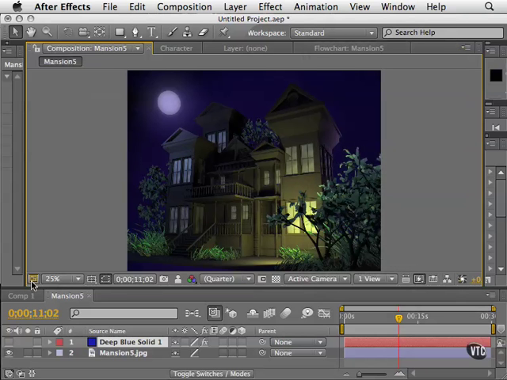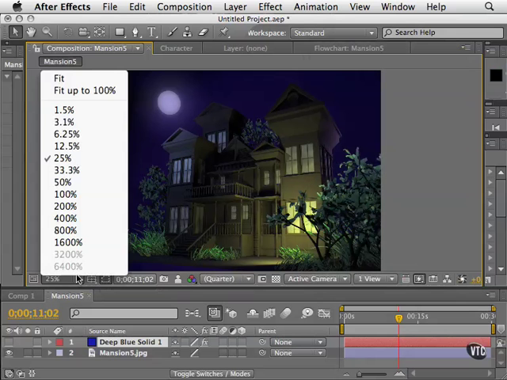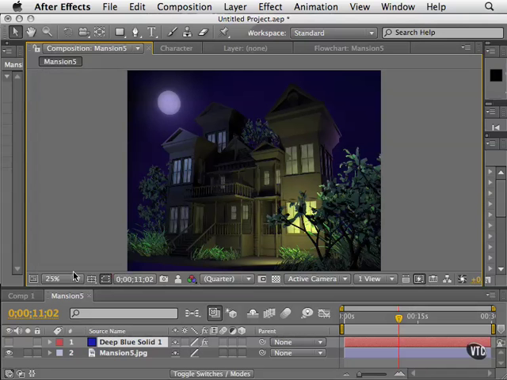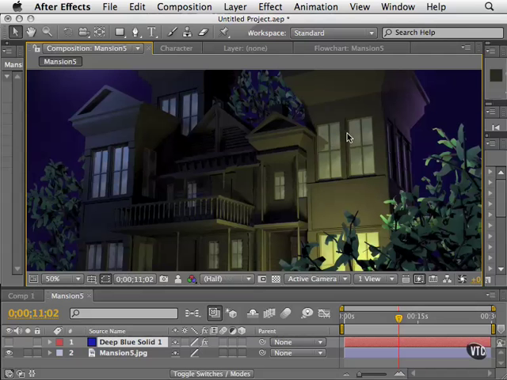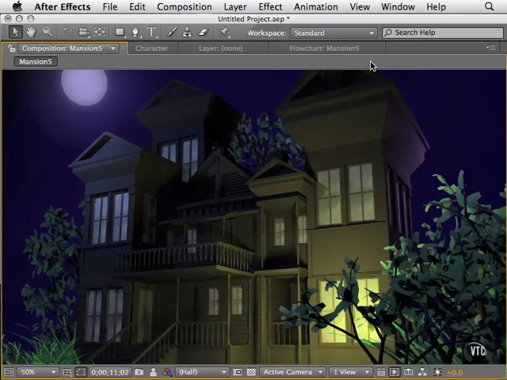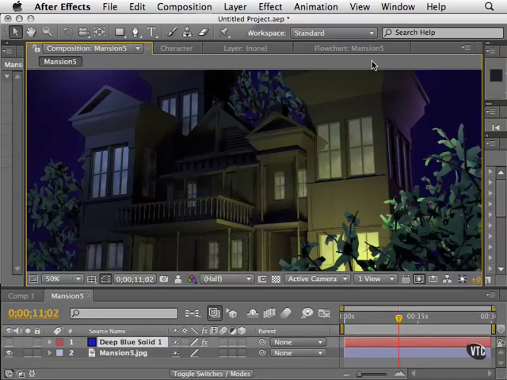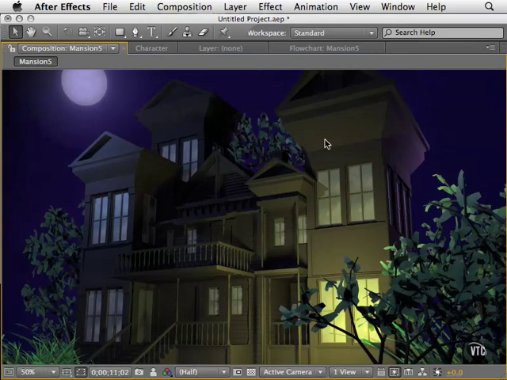Now let's talk about the buttons down here, and the most commonly used ones. First of all, you're always going to be going here because you want to change your magnification when you're doing things like special effects. A good example is, let's say you want to add a glow to a window. You might want to zoom in just a little bit so you can see it more clearly. By the way, because this panel is currently selected, you can hit the tilde key to maximize it. This holds true for any of the panels. Just hover your mouse over it and move your mouse, and you can always go back to another panel to maximize it.